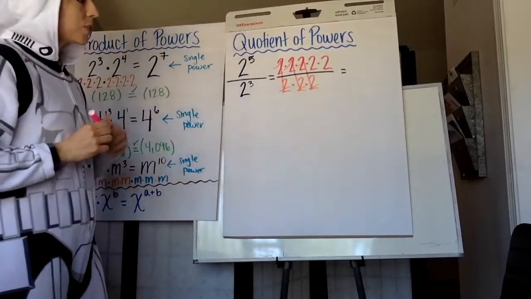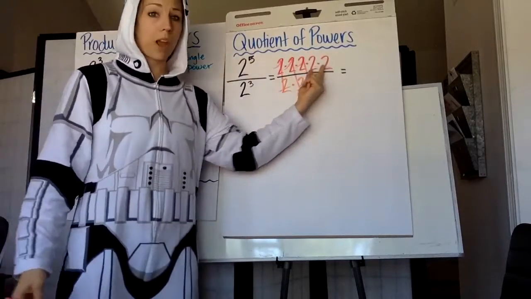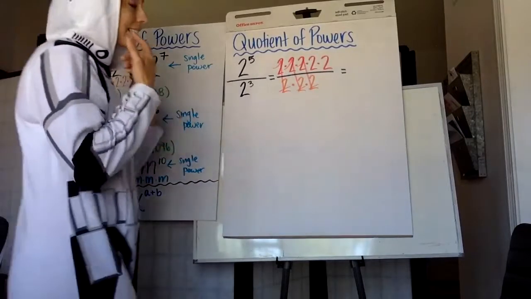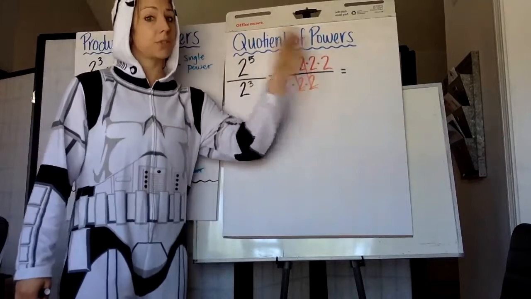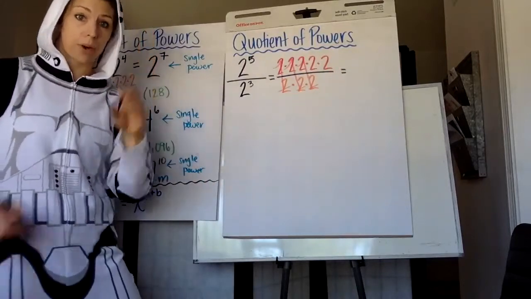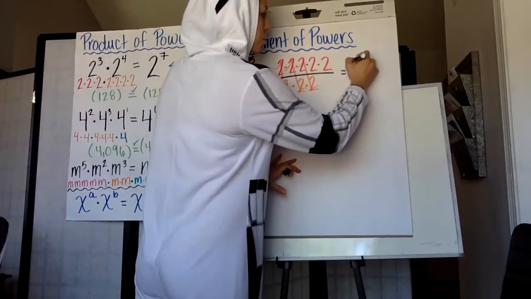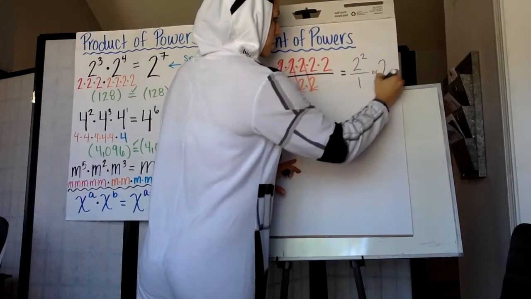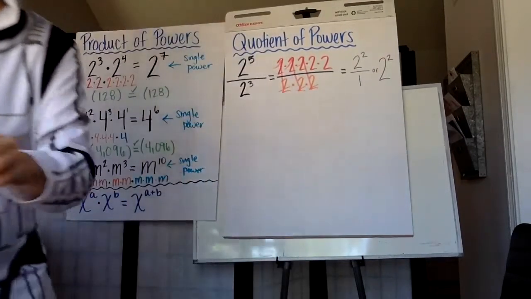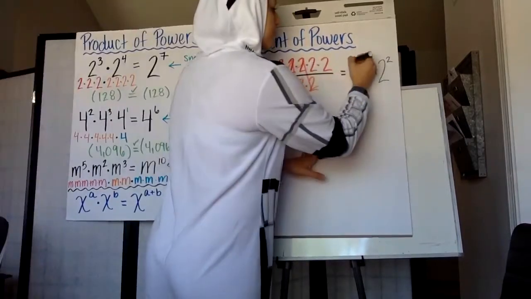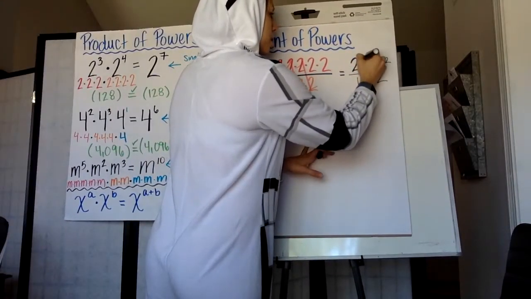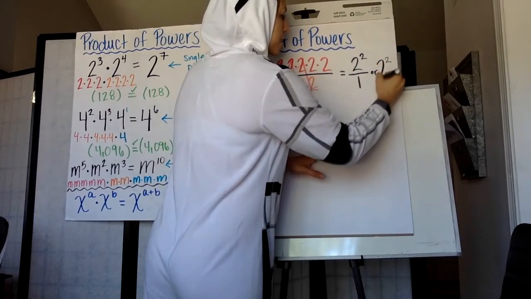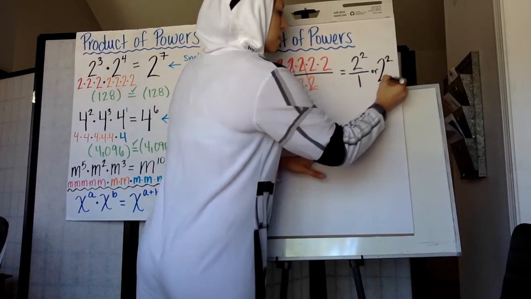And that leaves us with 2 times 2 in the numerator and only 1's in the denominator. So if we're writing this as a single power, now we're not simplifying, we're not saying the answer is 4, our answers are single powers. We're basically left with 2 squared over 1, which is just 2 squared. So we had 2 2's left in the numerator, and we had just big 1's left in the denominator. So we could just write that as 2 squared.